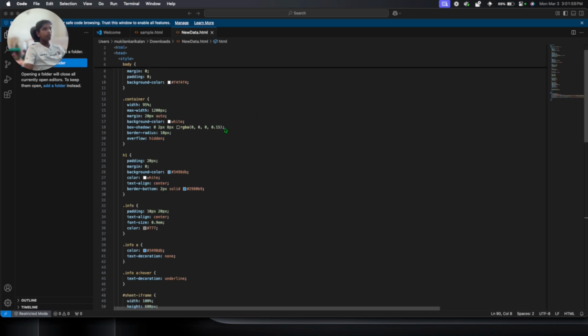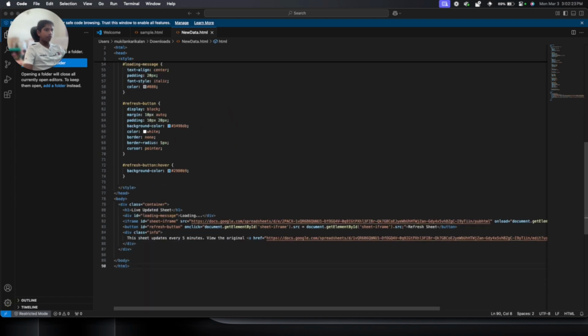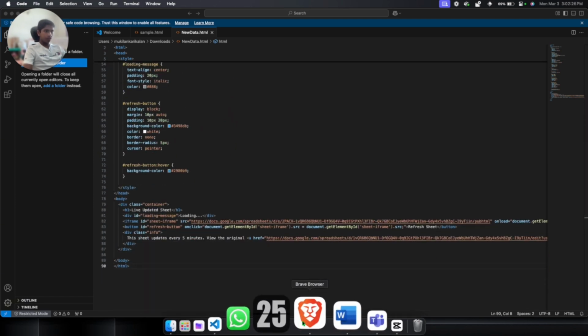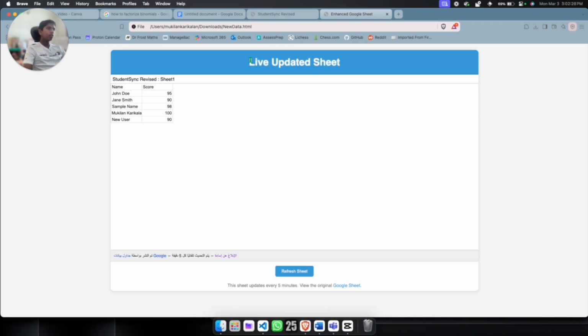First up, I have made two codes. The first one is named new data, which actually corresponds to a website that I've built that takes in data from the Google Sheets and then stores it in its own cache memory. And then the other one that I built, we actually have to input all the data by ourselves into the code. So I can show you the difference between the two. Let me just show you the output for the first one, is this. It has a little bit of CSS, just a live updated sheet which I can change anytime, and then exactly the exact same Google Sheets document that I'm turning into a website here.